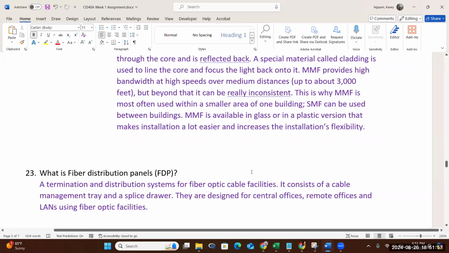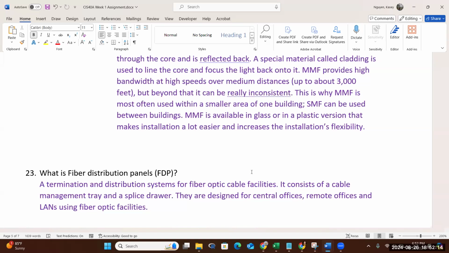Question: are we able to access this on campus? You will be able to access the video. I'll post the video and you can pause it. Yeah, but the notes are on Canvas. So my answers came from the notes.